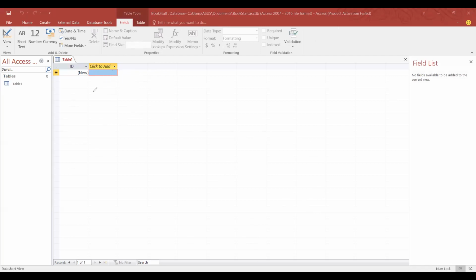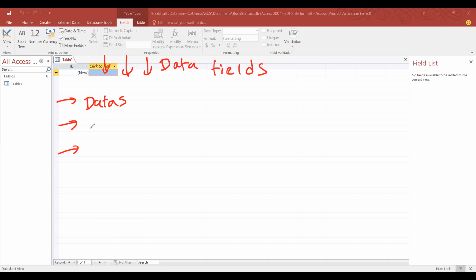There are several data fields, and there are several data values for them. Okay. Several data, row number 1, row number 2. Likewise, we can enter several data, and going down the other way, we can use several data fields. Okay. You can understand when we are doing some practical.